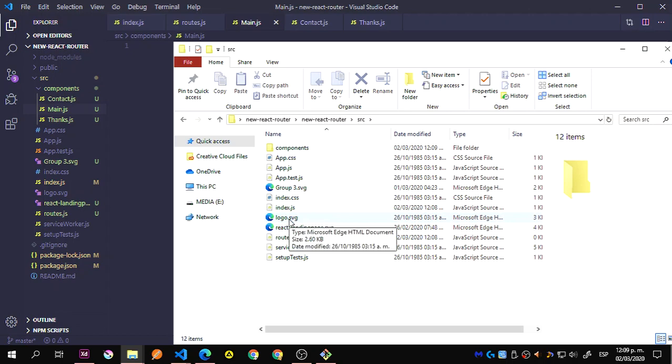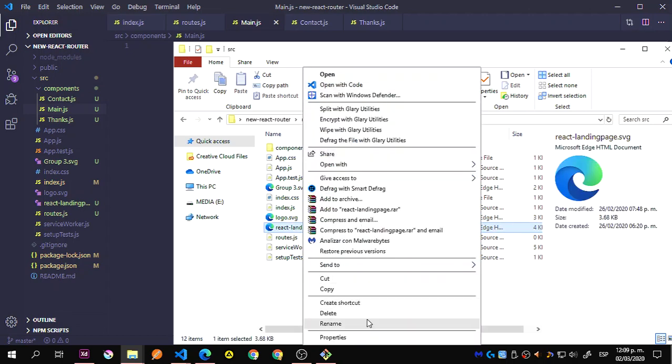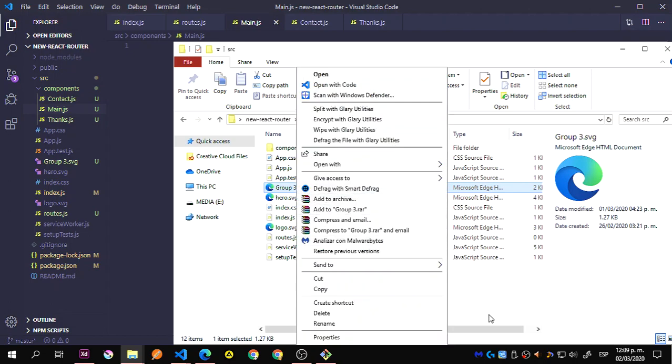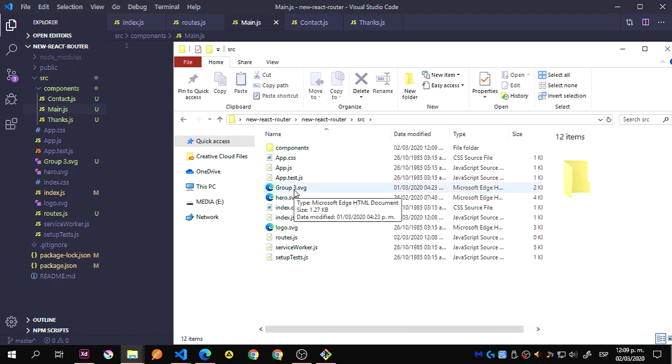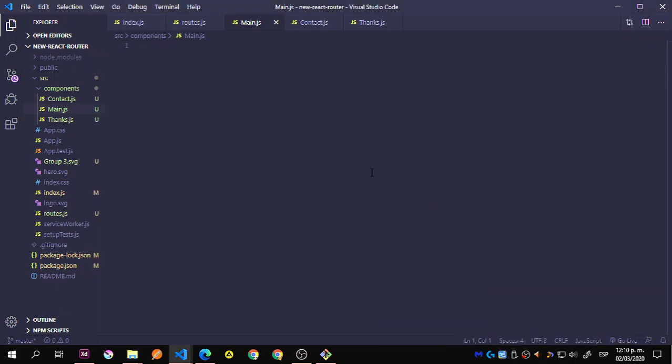Okay, landing page. So this one should be renamed to hero, and this one we can leave like that because what we're going to do is set it as the background. These are the three shapes that we exported.